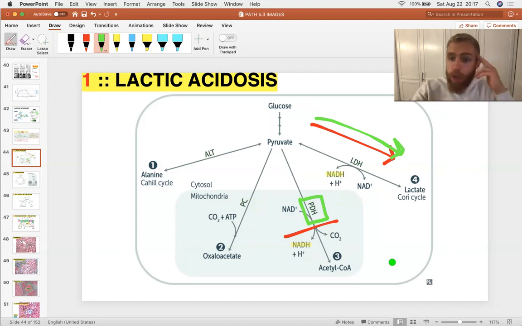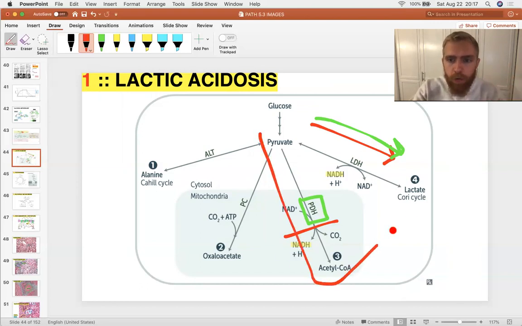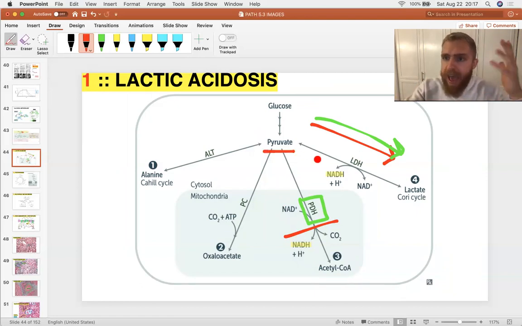Number two, the way you can remember which way this goes? Okay, I'm going to teach you something right here. The way that you remember which way the pyruvate, lactate, acetyl-CoA triangle of reactions goes is that the side of the reaction that has the NADH is the longer word. Pyruvate has more letters than lactate. So the NADH is on the side of pyruvate, because that's a longer word, just like NADH plus H plus is longer than NAD plus.